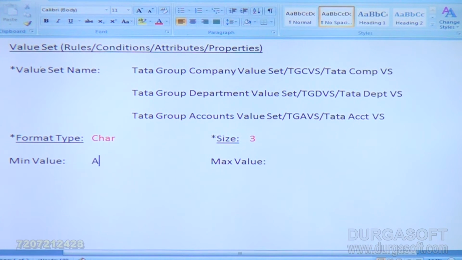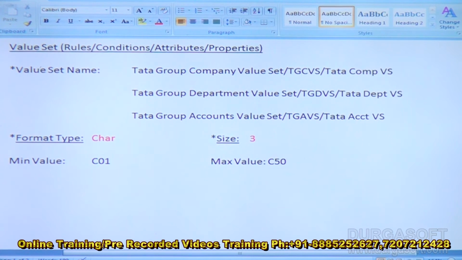Let's say for company, I put C to C50. In such a case only 50 codes you get, not beyond 50 codes. So take this point into consideration. The point I would like to underline is that the number of segment values you can create is decided by the value set. Take it for granted, take it underlined.